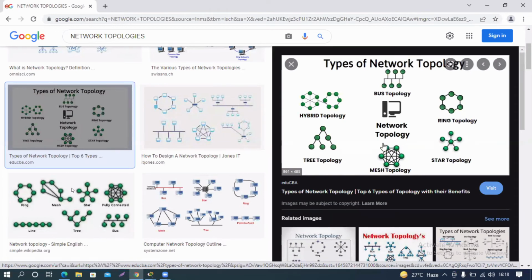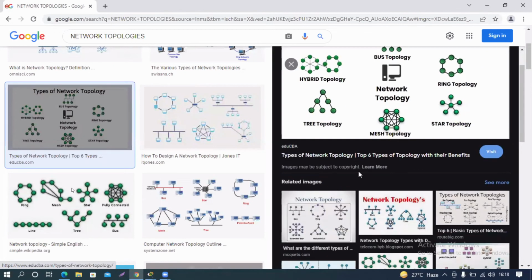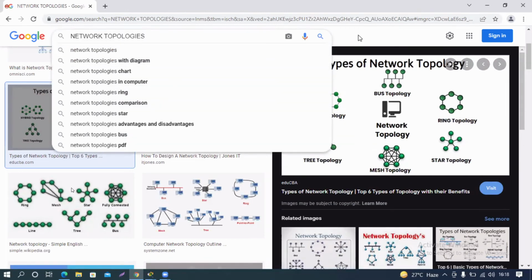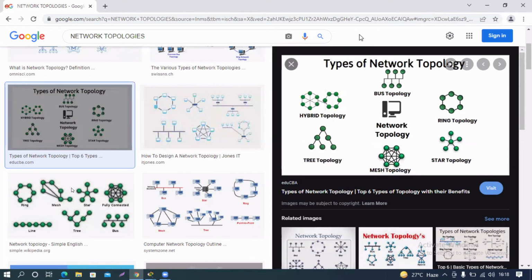What are the advantages and disadvantages, why we should use tree topology over star topology, what is the difference between mesh and ring. You can go ahead and check this information on websites, where the differences are available. Simply type network topologies, in very easy to understand language, and they have given the information. This is related to network design, everyone.